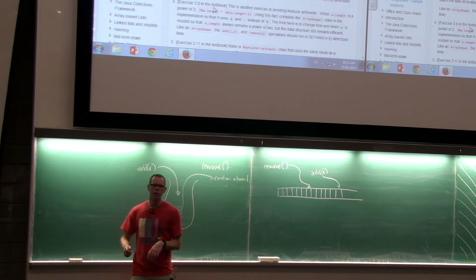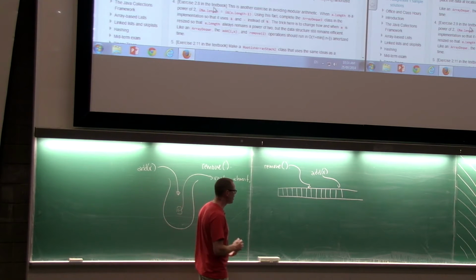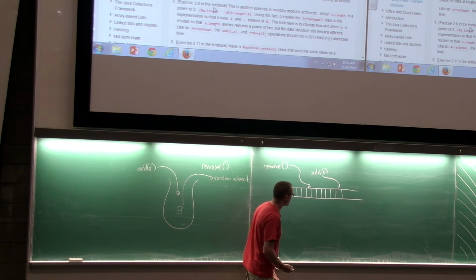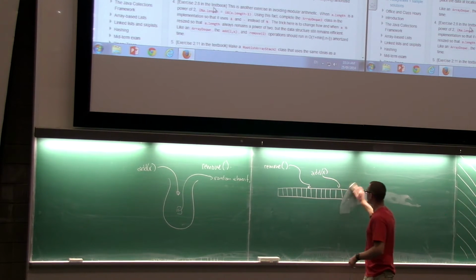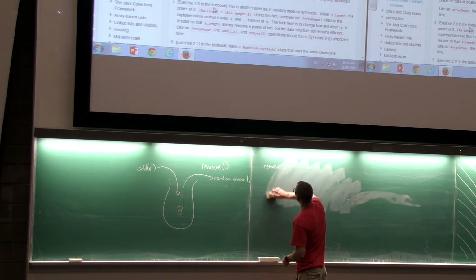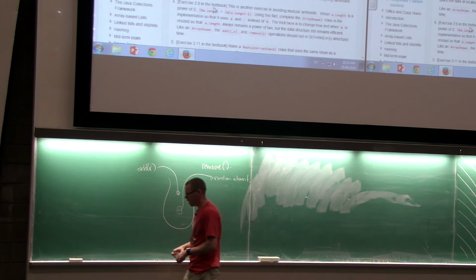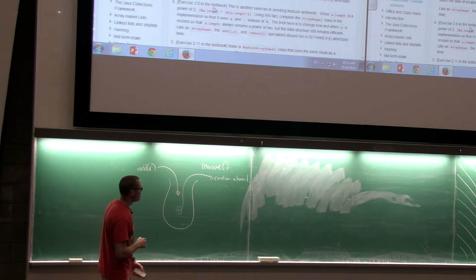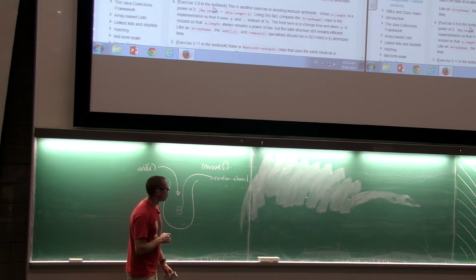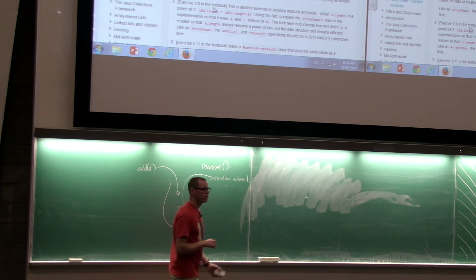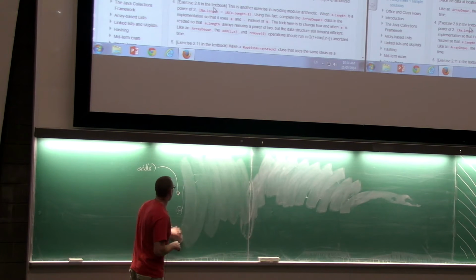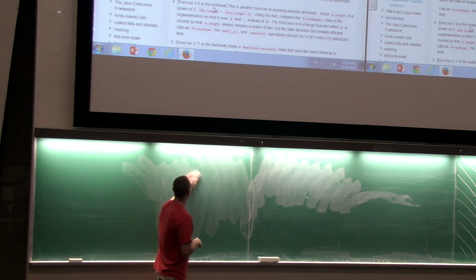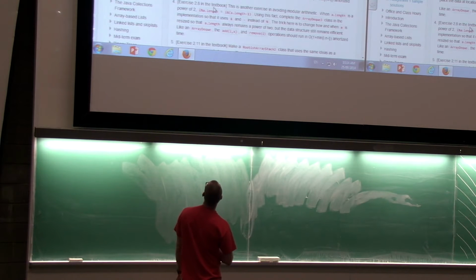So the question says, fix this. Make it so that it's still random, but the remove operation goes a lot faster. I can't tell you anything more about that without answering the question. I think there's maybe a hint, or I'll give it to you now. The answer is basically 1 or 2 lines of code. Make it work fast. All right.